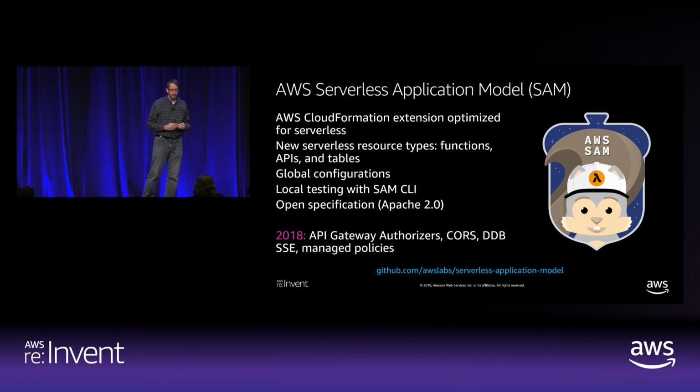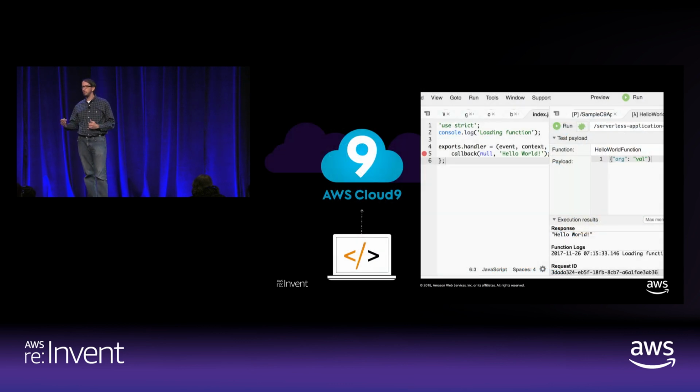resources can use those. And the team's been hard at work adding new features. We support API Gateway authorizers now, which we'll talk about in an upcoming slide. Single line CORS configuration, where was that a few years ago? Really easy to do with Serverless Application Model. And managed policies, much like IAM has had managed policies, to give you really easy ways to set up restrictive access for your Lambda functions. You can define that now in SAM as well. Probably the easiest way for developers to take advantage of SAM is through Cloud9.